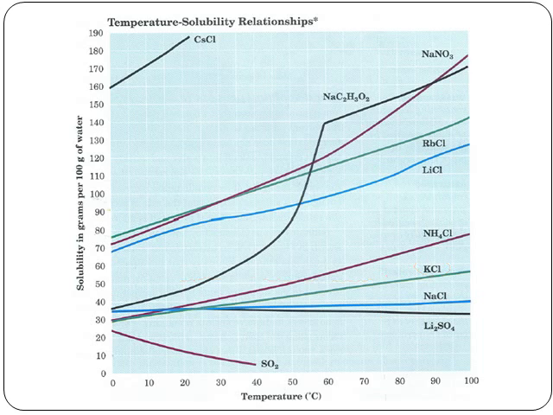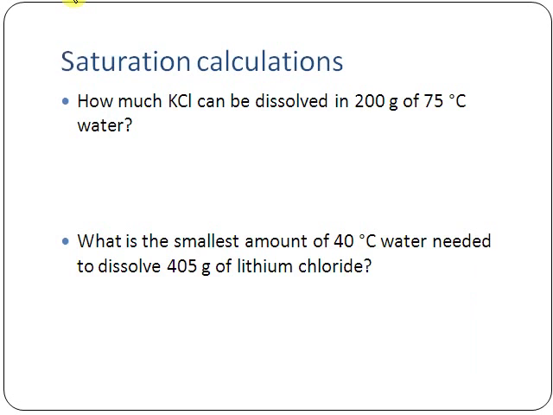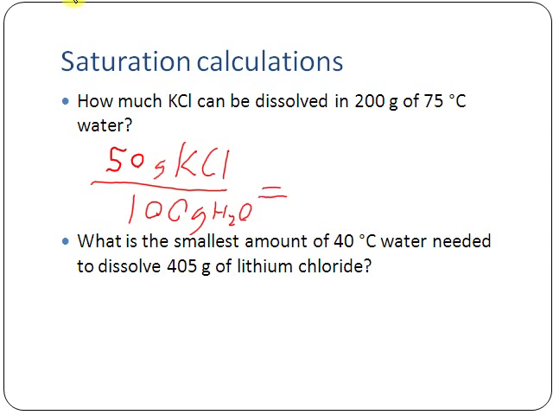The reason we need to know that is we're now going to go back to that previous part here. We said we could fit in 50 in 100 grams of water. What I would do is set up basically a proportion. I've got 50 grams of KCl in 100 grams of water, H2O. So I'm going to set a proportion: how much KCl can be dissolved in 200 grams of water? I don't know how many grams of KCl, I know I have 200 grams of water.